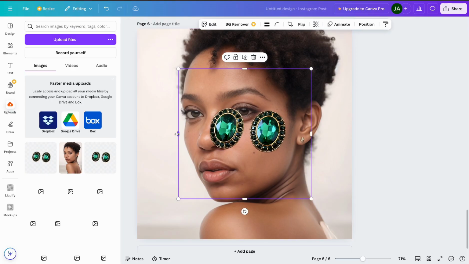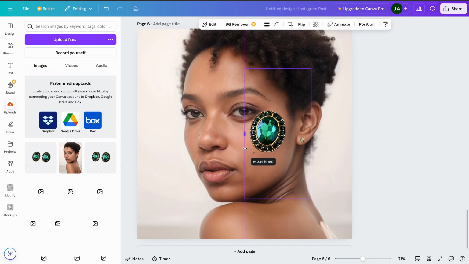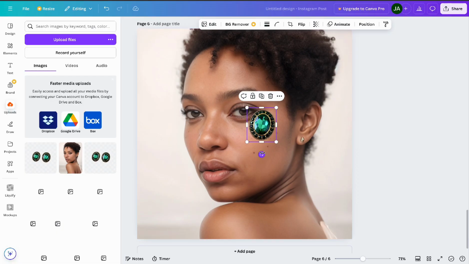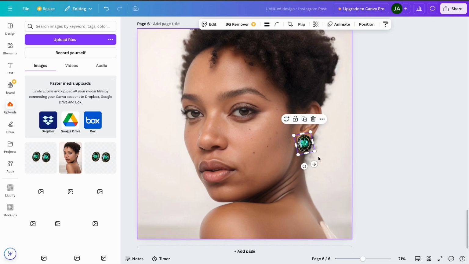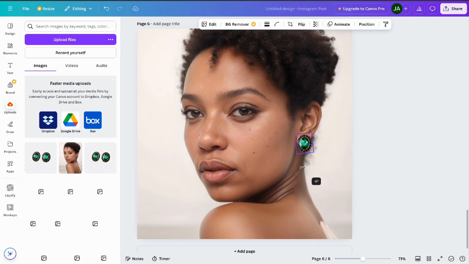When you have both earrings like this, it's a pair, so you're just going to crop out one of them. Crop the surrounding so it's easier to manipulate. You want to make it as small as possible so we can tweak it. And then rotate it a bit, based on the actual dimensions of the earring, you're going to place it on her ears. When I say actual dimension of the earring, when you have the earring in your hand, how it looks when a person wears it is what you're going to play around with.